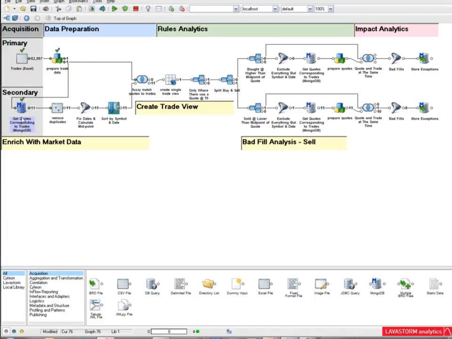It went and queried the Mongo database. Now this is a database with gigabytes of data, or terabytes of data really, if you were pulling it off of the cloud. You'd be using a cloud-based API to pull this in. And you can see that very quickly you're able to pull in the reference data that we need and produce that set of trades. Then as I complete the data preparation stage here, I'm executing again and we're bringing in more data.